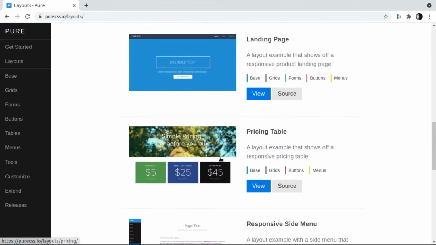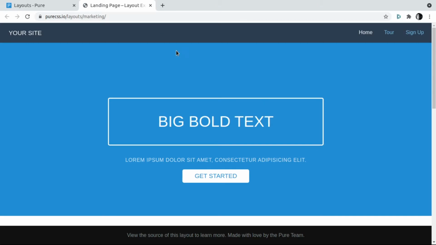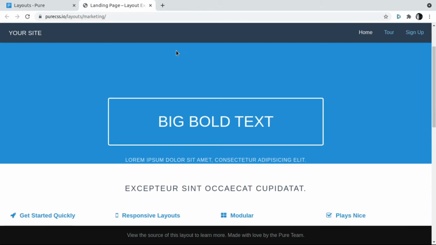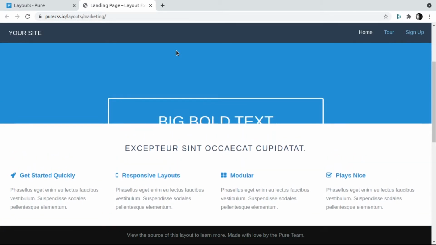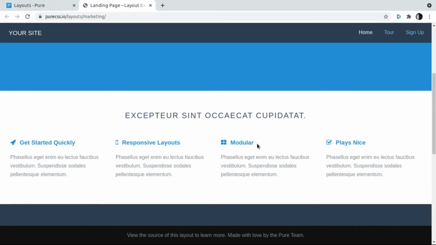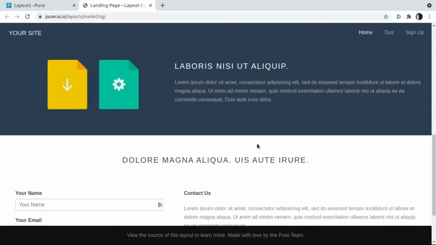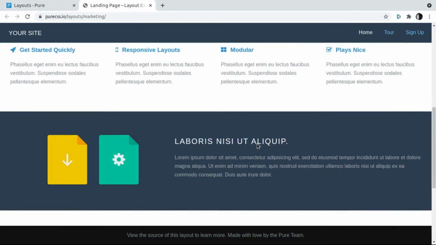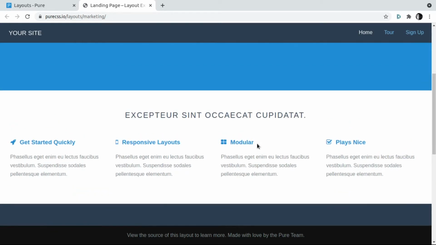These are not just templates, you can actually edit them with Pure CSS. You can use the classes of Pure CSS. So let's look at our landing page. I think we are going to build this one today. Let's see how this looks like. Oh, looks like our content is fixed in here. This slide effect is smooth. Okay, this looks like a cool website, minimalistic, simple but cool.